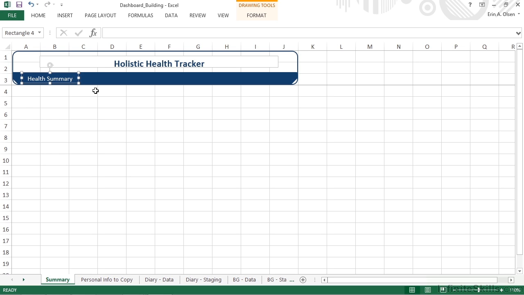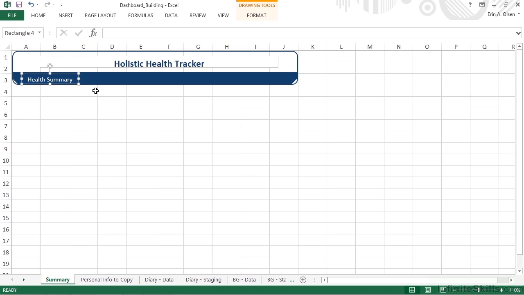Often in workbooks, we want users to have access to multiple areas. So as they say, we can do this the easy way, or we can do this the easier way. And I always prefer the easier way, and that is to copy and paste. So with our first rectangle selected, we'll just do a copy and paste. I like to do that with the keyboard shortcut Ctrl-C and Ctrl-V, and then we can use the arrow keys to move it over and move it up.